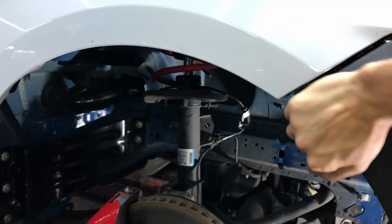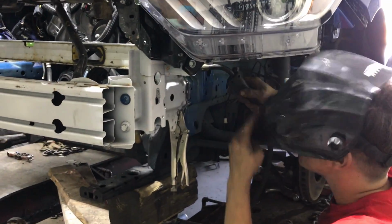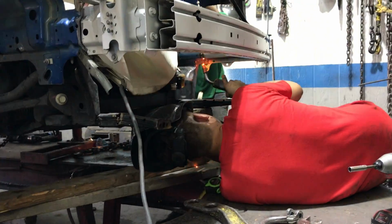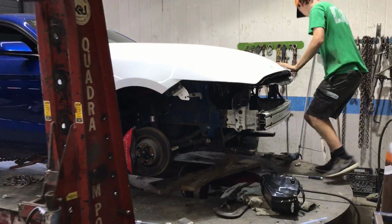All right, so we're gonna go ahead and pop this bumper back off, and we're gonna start tacking in those frame rails. All right, guys, it is officially welded up, the frame rails. Now we're gonna go ahead and drop it off the frame, and we're gonna work on it out there.